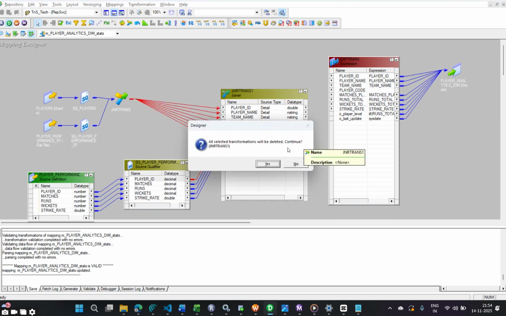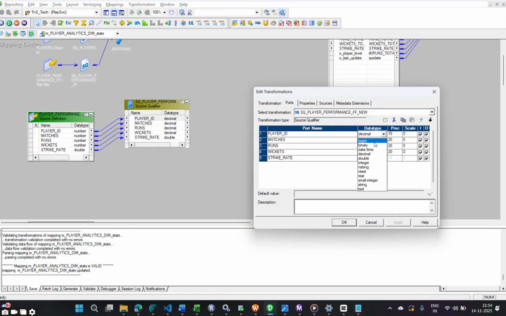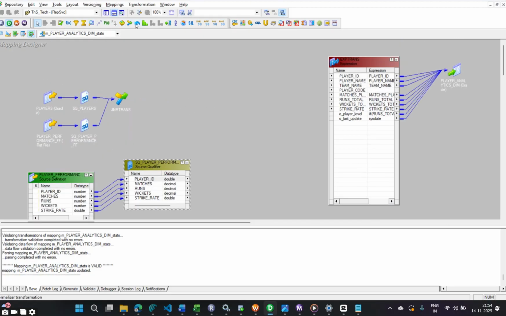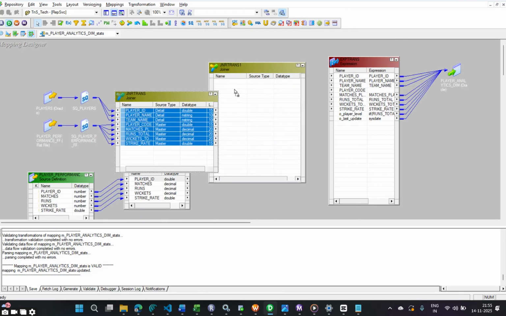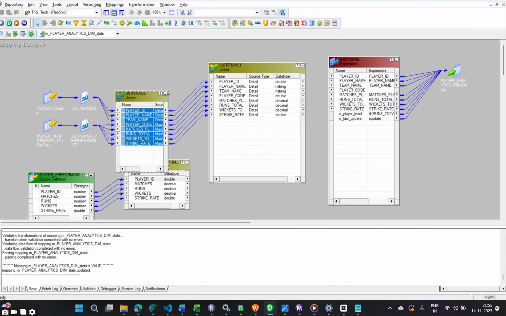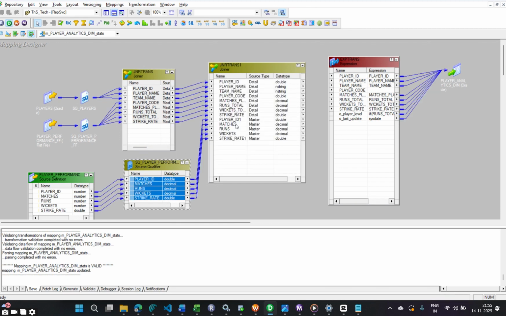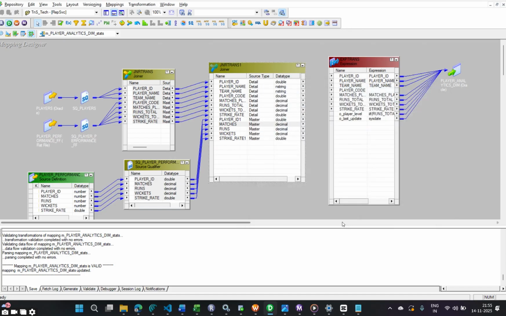Just delete it. So first here change to double, no problem. And take the joiner. So just try to understand the scenario, no problem. Try to understand. So joiner again, just select all and drag it. Now give the condition again. What is the condition? So automatically it is picking, apply. Okay, it is supporting. So now you join.